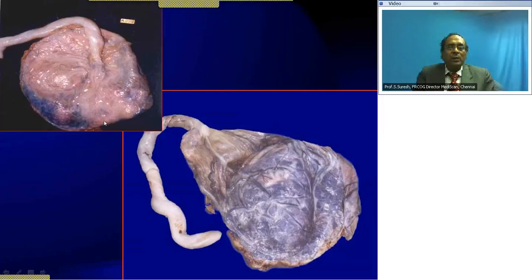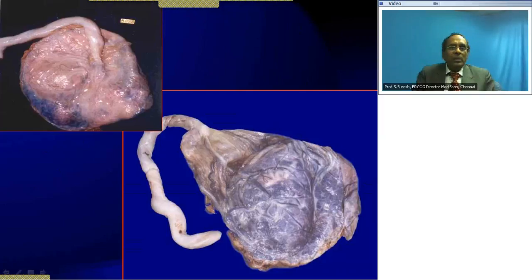Now here are two placentae. One of the important things we look for in the placenta is not only the whole placenta as such, but where the umbilical cord is attached. The site of attachment of the umbilical cord is quite imperative in all pregnancies. Here is the baby with the umbilical cord which is attached almost to the membrane, and we call it the membranous insertion. It is very close to the edge of the placenta, we call it the Velamentous insertion.